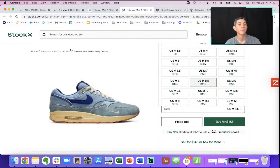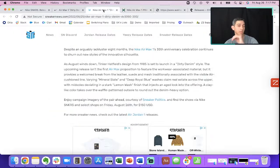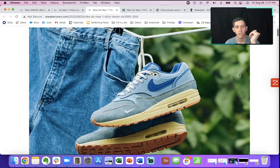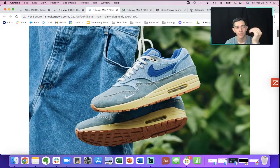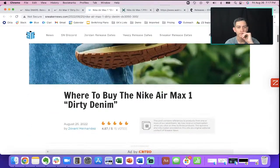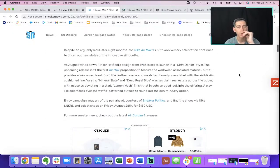But yeah, I am curious what everybody is up to for the weekend. I just wanted to go live. I wanted to touch on these. I think these are super clean. I like this photo. I think it's cool right there with the jeans, and yeah. So interesting to me.